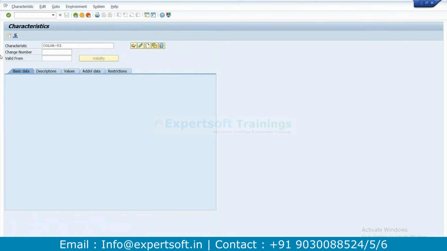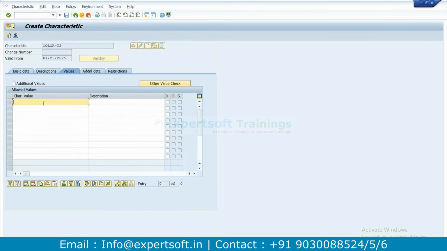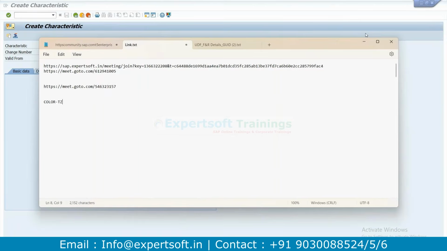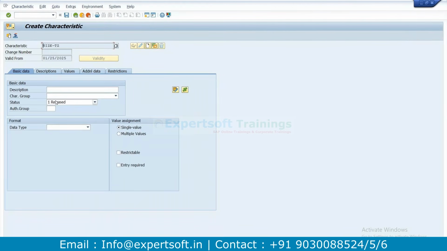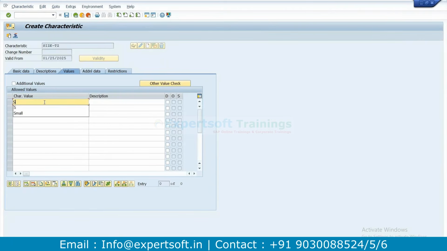Let's say this is the color characteristic I am creating, which is attribute 1. In the values I will put the different colors. Let's take 2 of them currently, and then 2 sizes as well, small and medium.